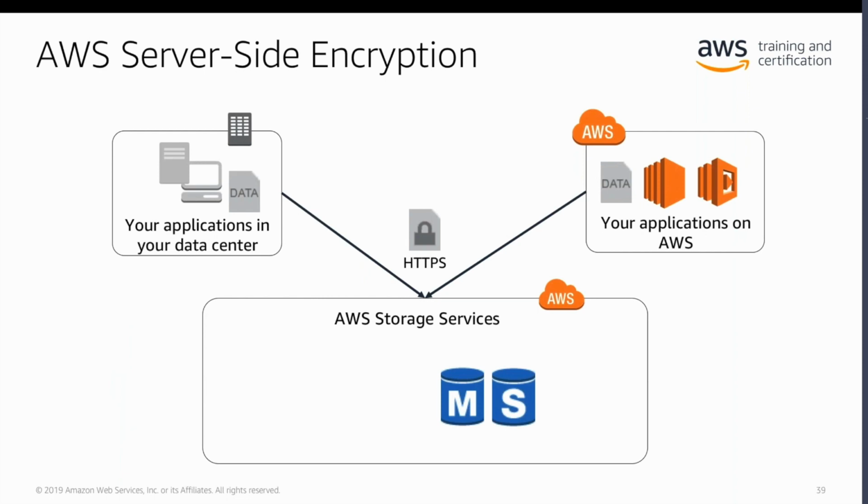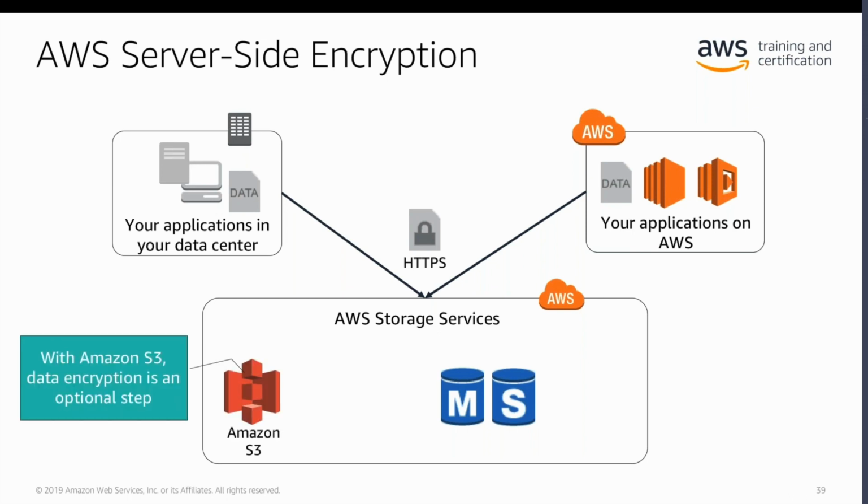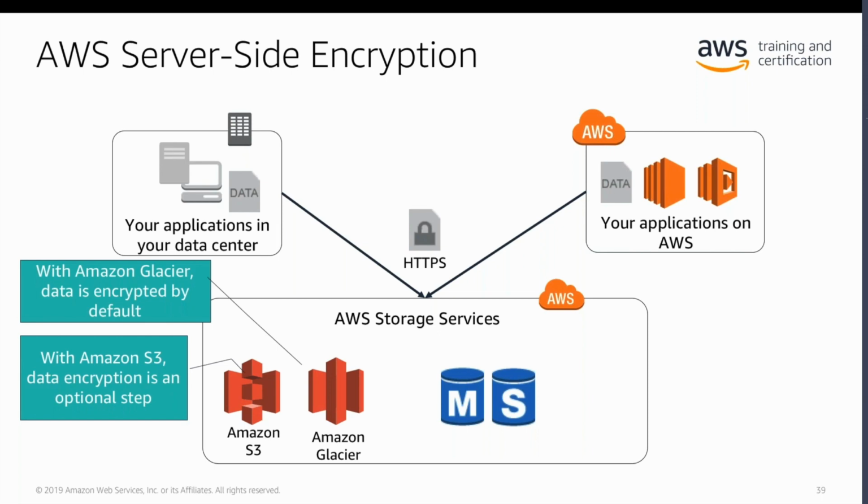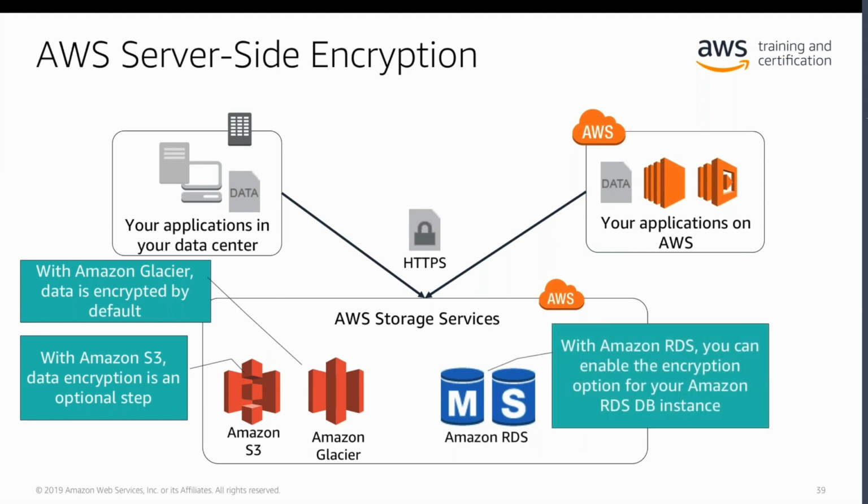Server-side encryption just means that our processors are going to be doing the encryption. You're not going to encrypt the data on your end. We are. So services like S3 support server-side encryption. It's an optional step. You have to turn it on for your bucket, but it's simply a checkbox to enable it. Glacier, data that you write into Amazon Glacier, which is more of our long-term archive, is encrypted for you by default there, rather than it being something you have to turn on. All data in Glacier is encrypted by default. RDS can encrypt data for you as well automatically.